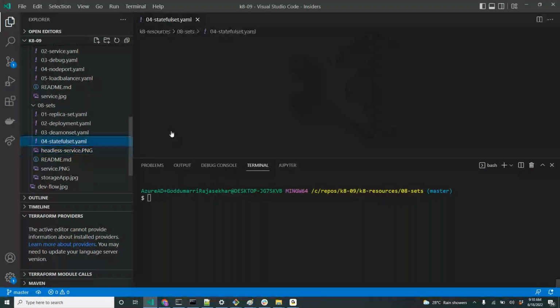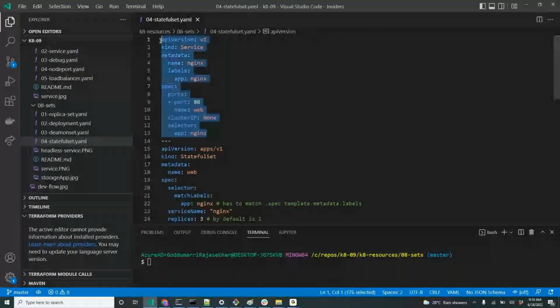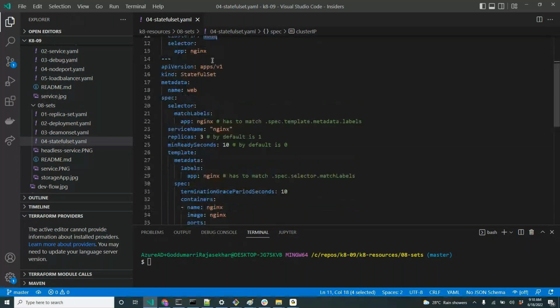We can see the syntax, but definitely you should attach a headless service to the stateful set. It is nothing but mentioning clusterIP: None. That's it. And then the syntax is the same as a replica set or deployment. Match labels, you are just attaching the service.